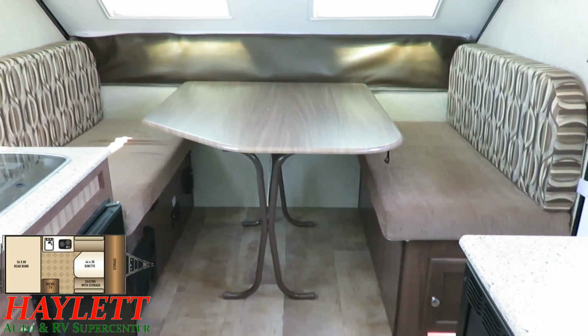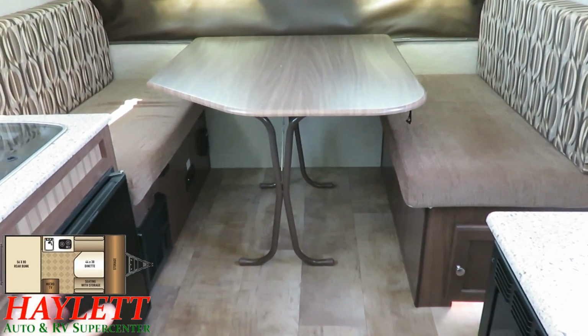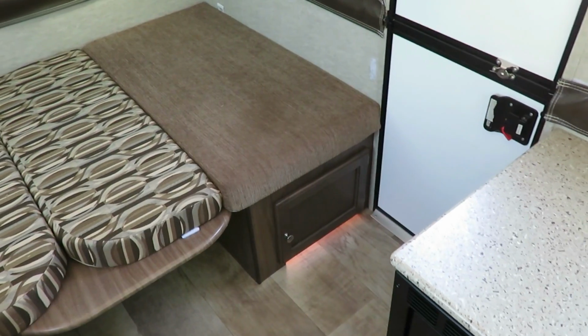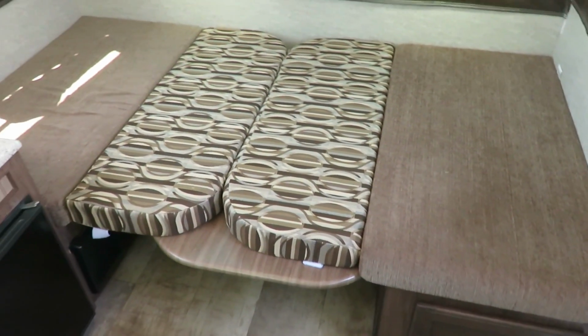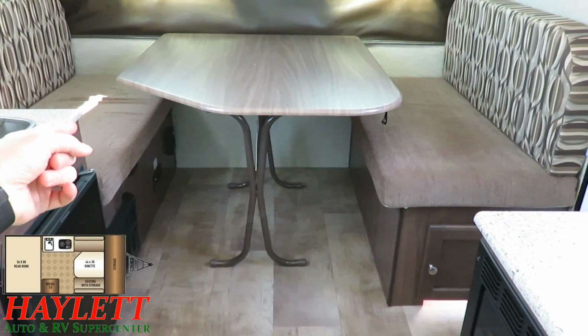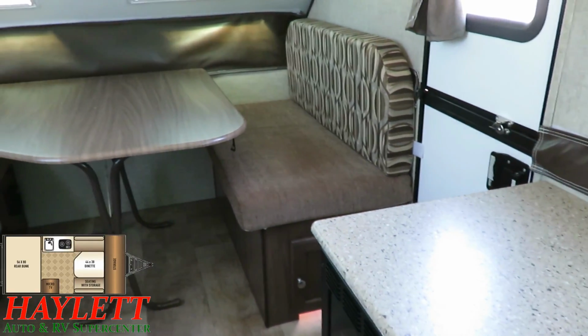Now, up front here, we've obviously got this freestanding table, which is very nice for folks like me, who maybe I'm a little bit bigger on the midsection than I need to be, but I don't think I'm alone in that regard, and I can kind of cheat the table over toward my wife and kiddo. What's nice about this, too, is it can fold down into a sleeping space, as you see here, and it becomes like a 7-foot-long bed. An adult can comfortably sleep on something that size. Now, another little side benefit that's kind of cool is because the table's freestanding, you can fold it down and take it right out that door.